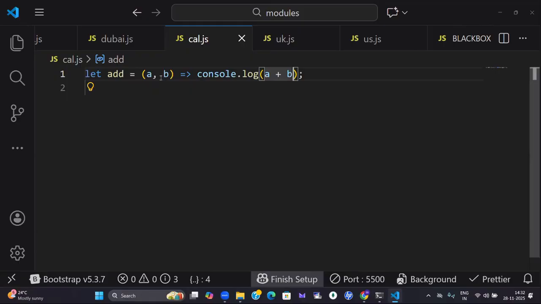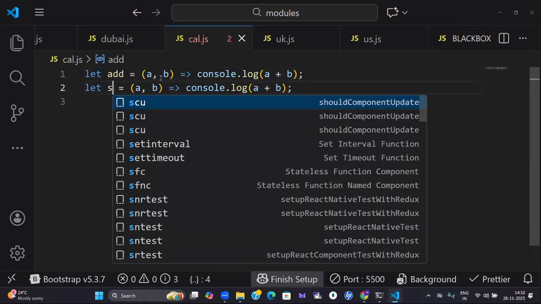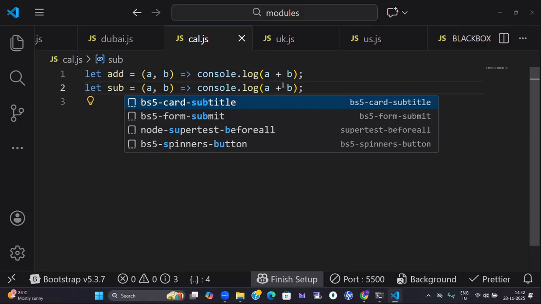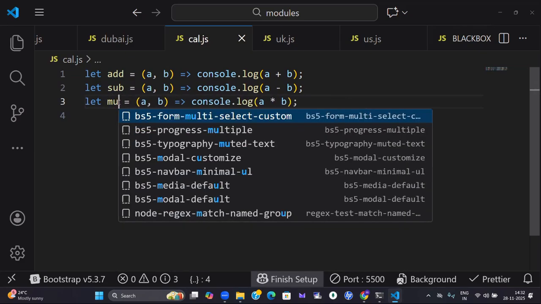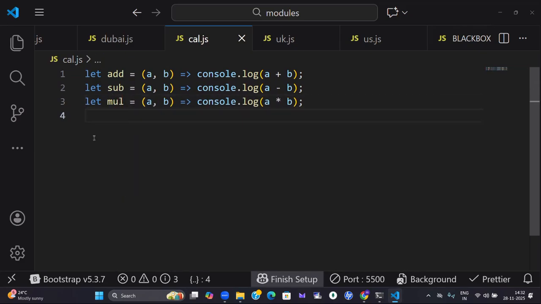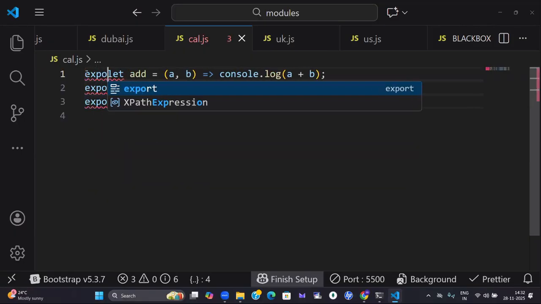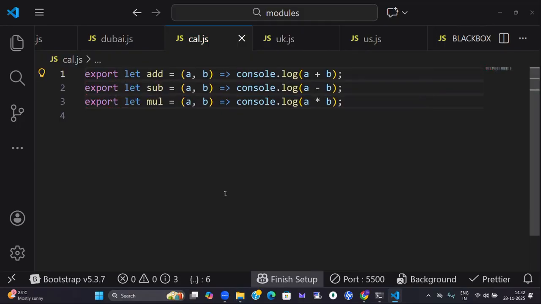Same to same, I'm writing subtraction also, and multiplication also. Now if I want to use any calculator, I want all the functions, right? Yes or no? Then I need to export them all.